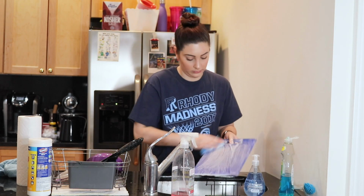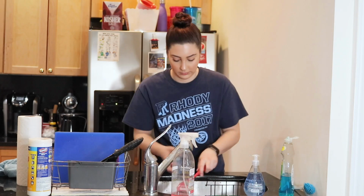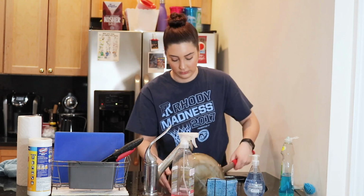There wasn't that many left because we were pretty good at cleaning the dishes as we go. Most of this was just from breakfast that morning, so I just put away what I could, someone in the dishwasher, someone in the drying rack. But my goal was to have an empty sink, that way I could give it a nice deep clean.